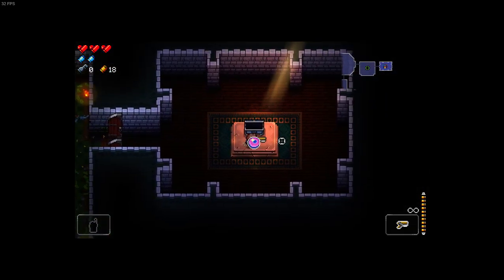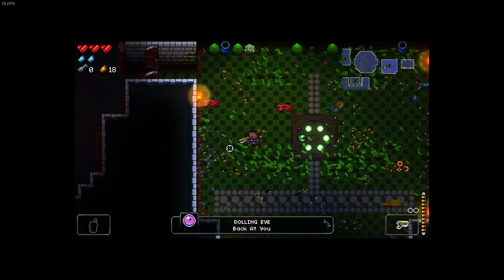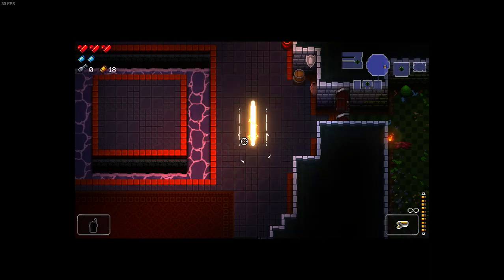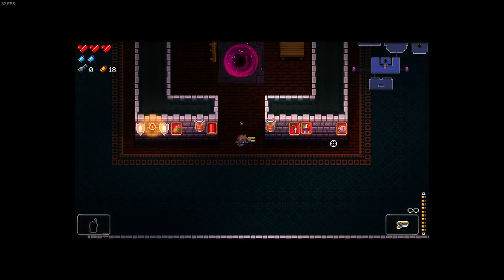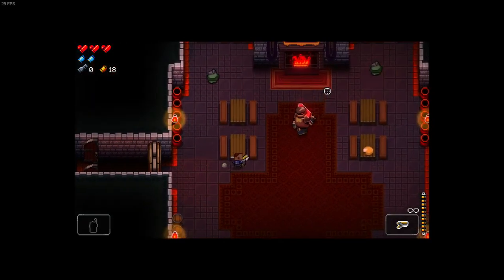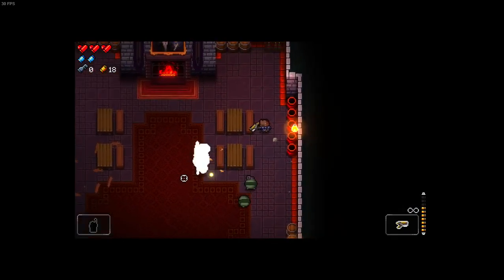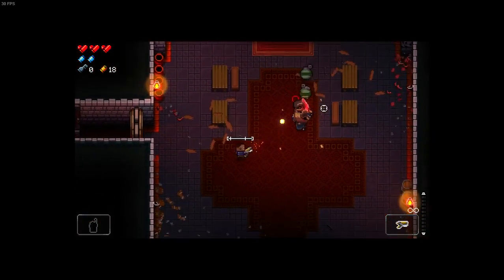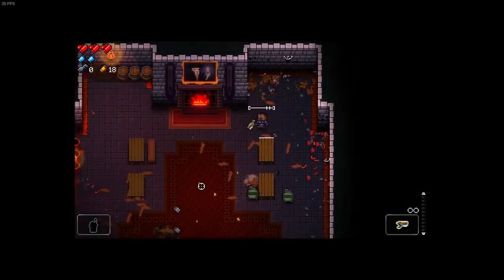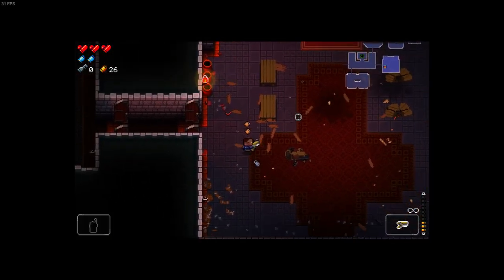Oh, I wasn't supposed to do that, was I? Rolling eye back at you. Oh, I know what the rolling eye does. Essentially, if you dodge over a bullet, it fires back at its owner. That's pretty neat. Alright, let's keep moving through the Gungeon. Wow, that active reload is hard to do. Alright, ooh, those kamikazes can really be hard to dodge.